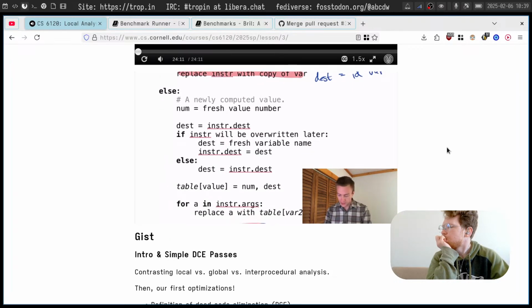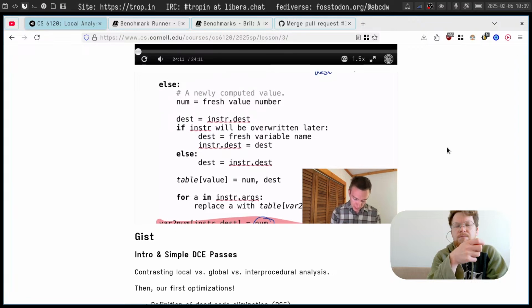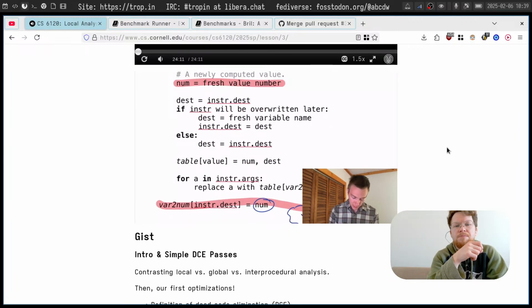The other one is slightly more complicated, not that much more complicated. This is a case where we have a newly computed value that has never existed before, and we just need to do some bookkeeping. The way this works is we will get a new number that is the next row in the table, if you will. And I'm going to skip over this nastiness in the middle, which is a complicated, unfortunate thing we'll deal with in a moment, and just talk about the bookkeeping we do with that number.